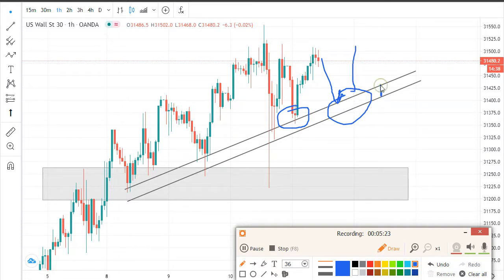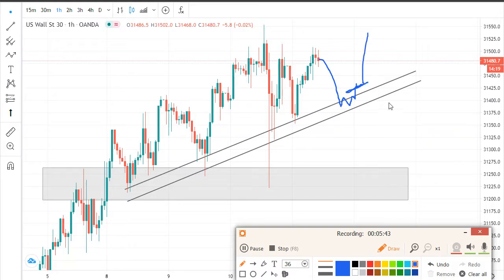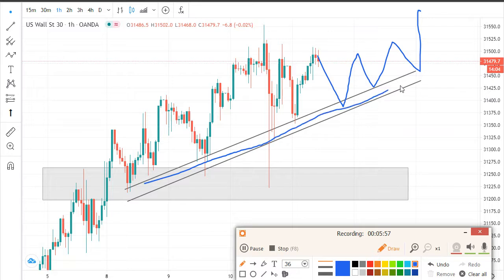But you won't get it here on the resistance, obviously. I mean on the support. You can see here, you won't get it here. The market will just come here. When it tries to bounce, obviously you'll get it somewhere here, then it's where you buy. But here it's gonna be a very risky decision to take because the market can just drop, you see. So let's just go on a possibility for if maybe the market breaks this resistance.